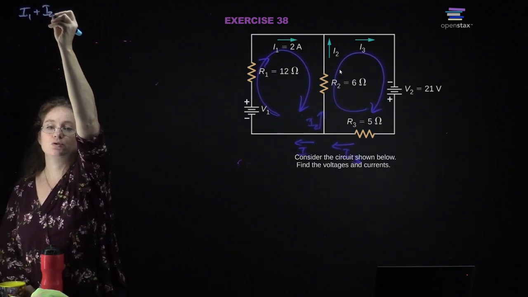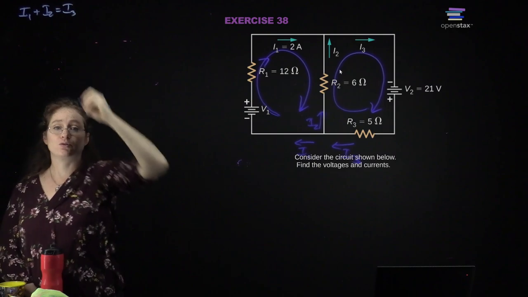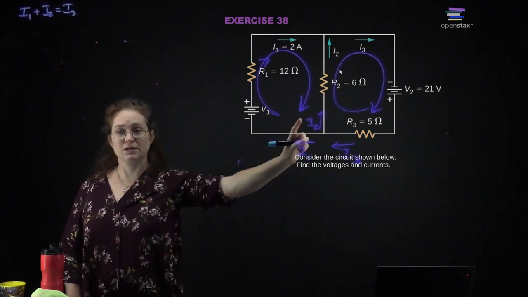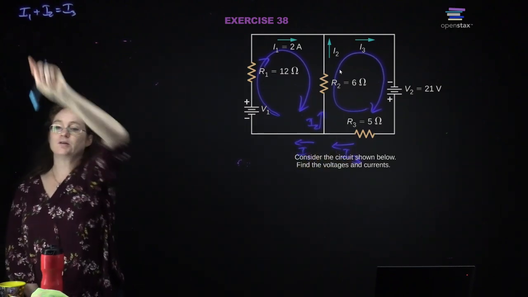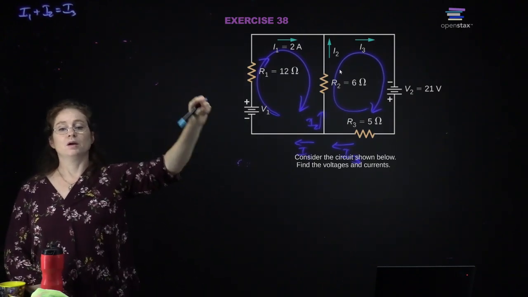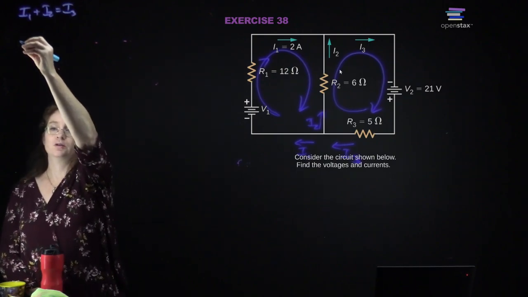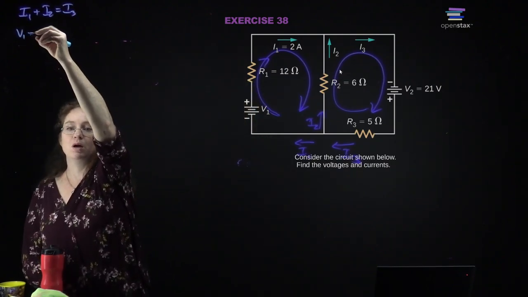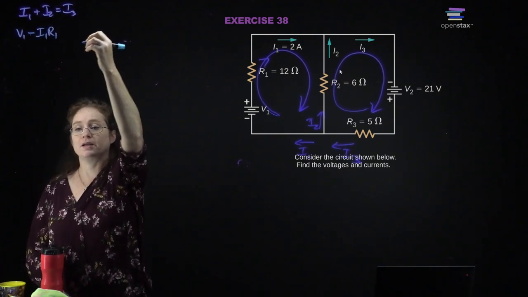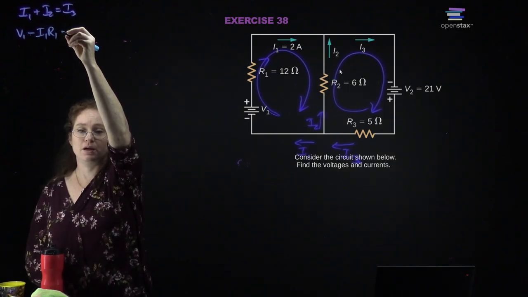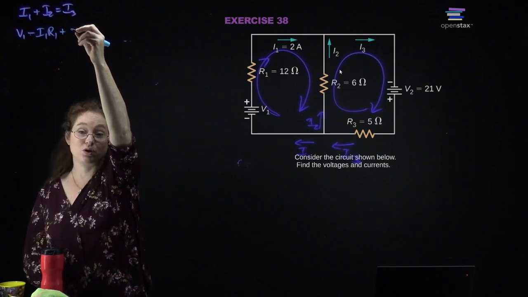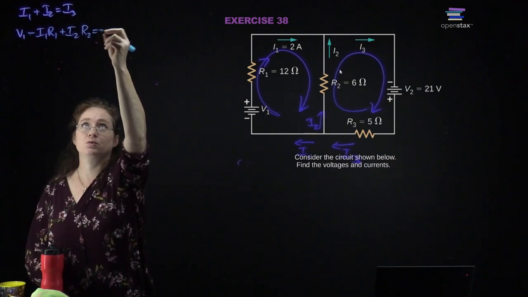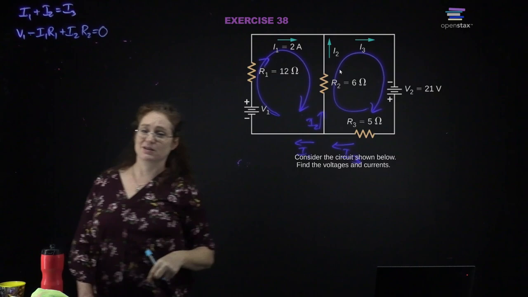All right, here we consider that junction, and we get I1 plus I2, that's the current going in, equals I3, that's the current going out. Down here, we end up with I1 plus I2 equals I3, that is indeed equivalent to that equation. Now, I'm going to go across this loop. So V1, because I'm going from negative to positive, so a positive charge sees a jump, minus I1 R1, I get a voltage drop there. And then I am going the opposite of the direction that's drawn for I2, so I have plus I2 R2 equals 0. In that loop, I have to end up getting all the way back around to where I started.